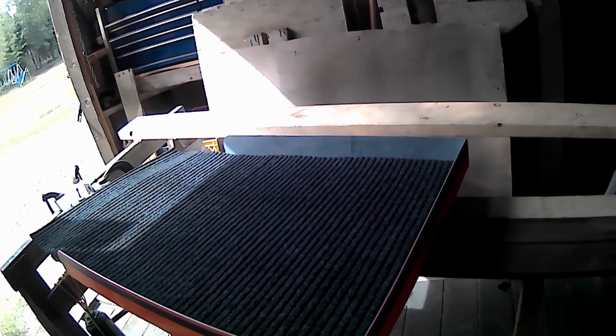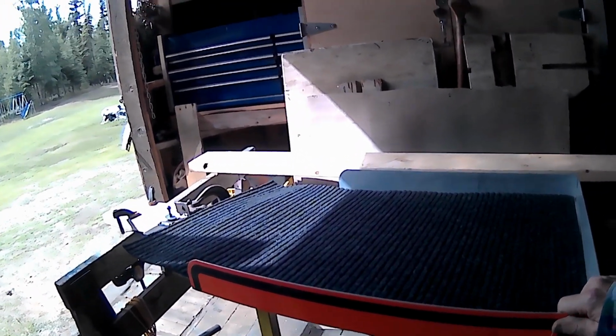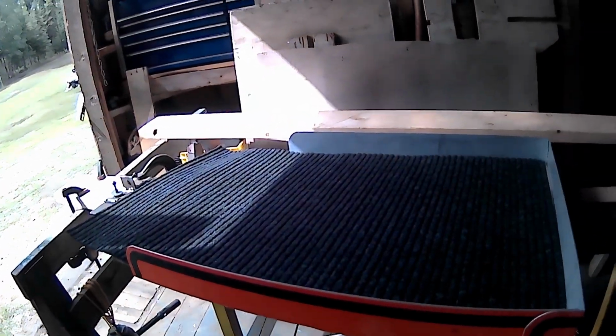And it worked out pretty darn good. So I got myself a technique for building these guys. I got the tools, and you need a lot of clamps to hold all this stuff down, I discovered. It likes to move on you.